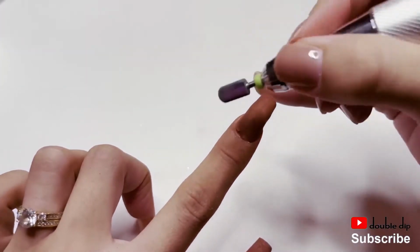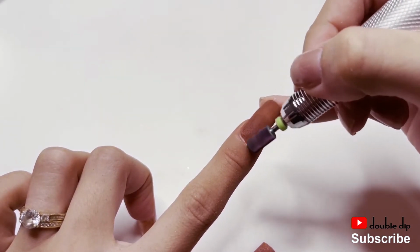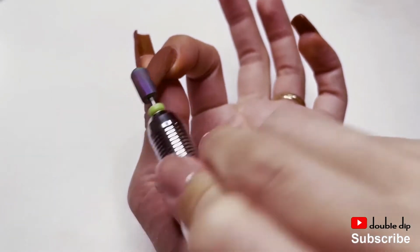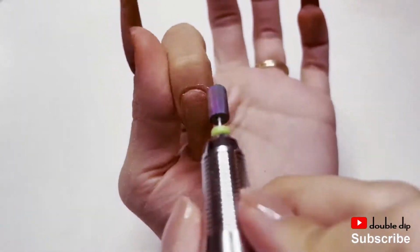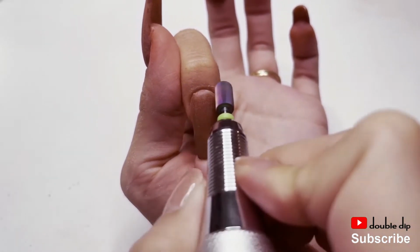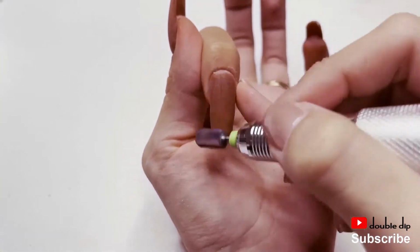Because dip powder goes on so smoothly, you really don't need to do that much filing to the nails. Personally, I just did not feel like using a hand file or a buffer to smooth out the surface of my nails today, so I went ahead and used my e-file. I'm going to go ahead and file and shape all of the other nails.